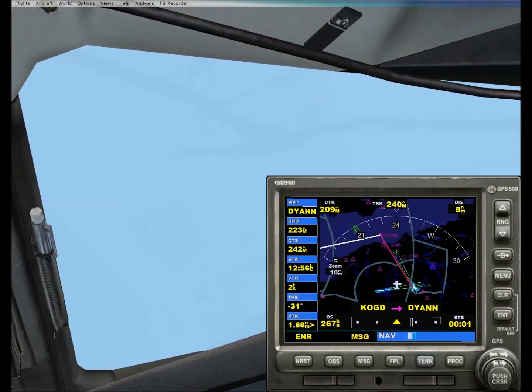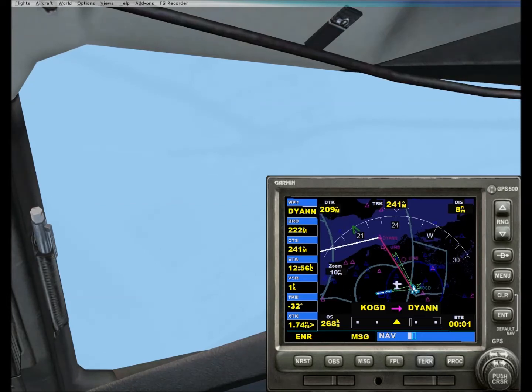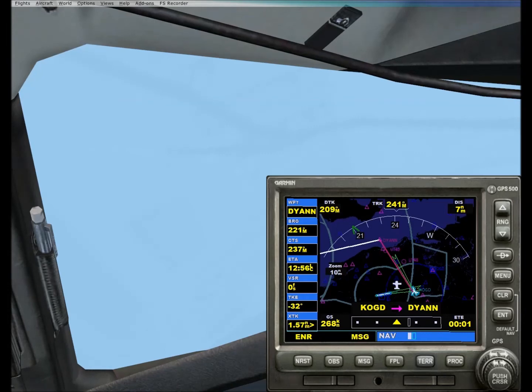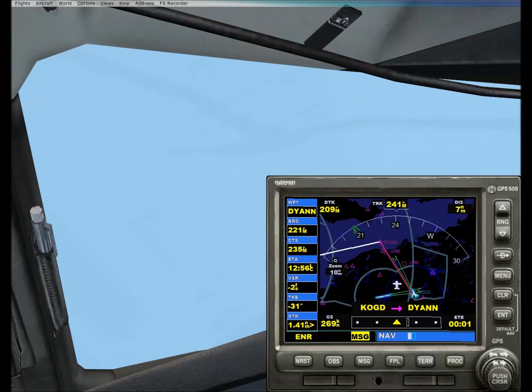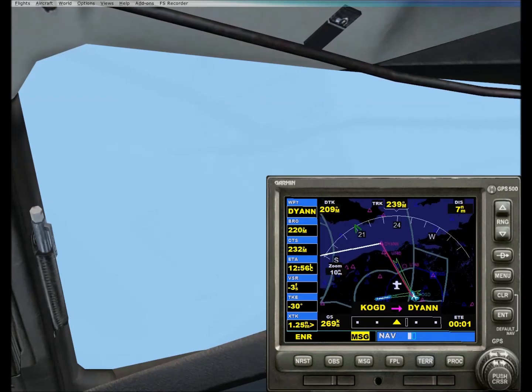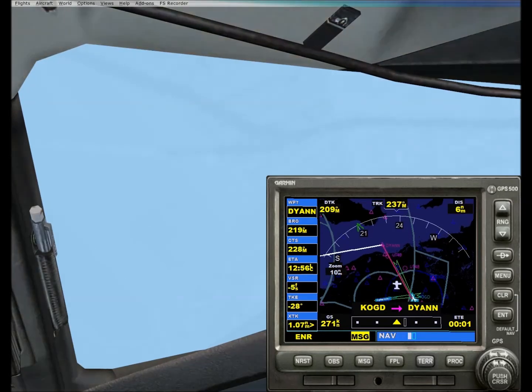So you can see here we're flying direct to this Diane intersection. Then we're going to go ahead and make a left turn over to another intersection just to clear Hill Field airspace, and then we'll fly up to Tooele Valley. I'll speed sections up through here, so if anything super exciting happens, I'll let you know.